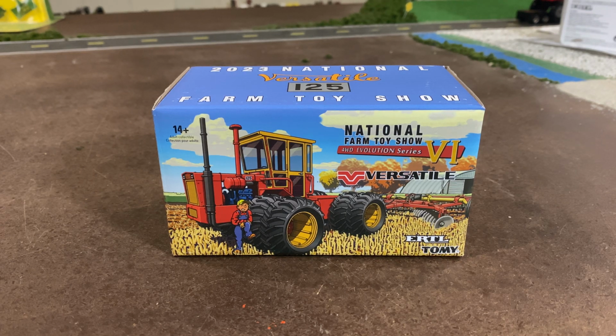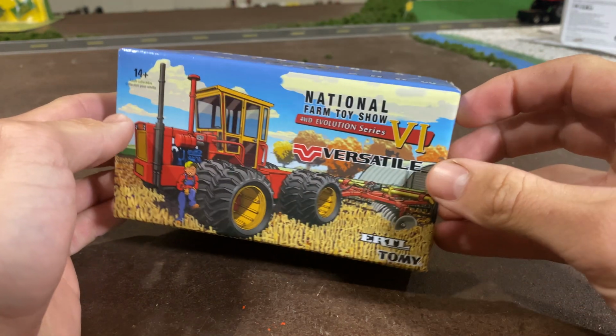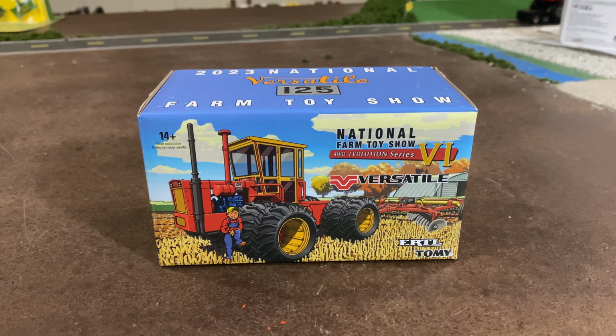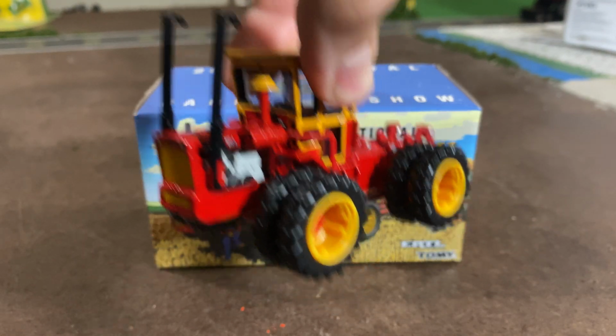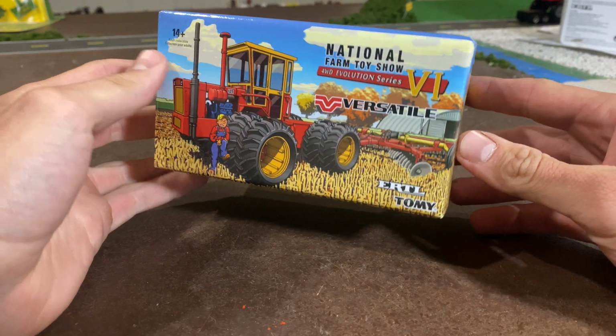Today we're reviewing the Versatile 125 four-wheel drive tractor. This is the 2023 National Farm Toy Show toy. So not too old, and I was not able to pick one up when they came out, but I did pick one up in Louisville, Kentucky at the National Farm Machinery Show, as well as some other toys. And as previously mentioned in our review of the 118 Versatile, I mentioned that we got this. We're going to do a review on it. So here is that review.